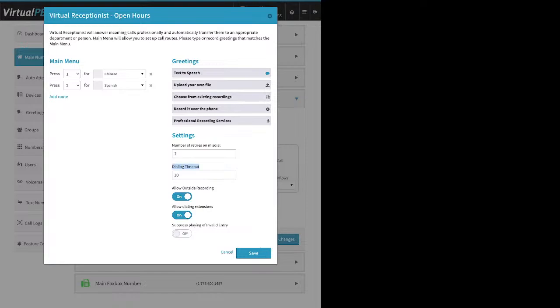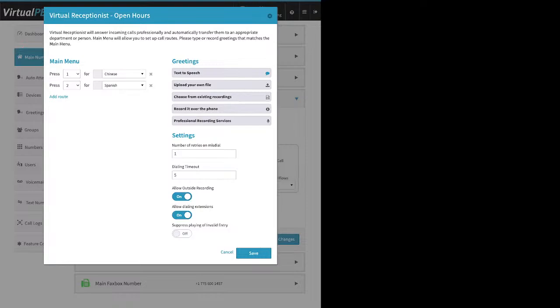All right, dialing timeout. This is how much time the system gives the inbound caller to press buttons to enter a multi-digit extension number. So caller calls in, presses 5. The system waits for 10 seconds in this case, waiting to see if the person enters more digits for an extension number. After that time, it would say, oh, invalid entry, or give another retry. I usually recommend changing this down to 5 or less, with the hope that people have the information handy so they can get the extension number and enter it if they don't already have it memorized.